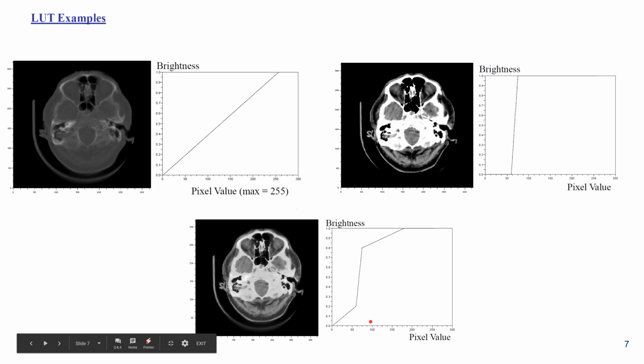So this is an example of some different types of transform functions, or lookup tables, we can use. Typically, of course, we're going to assume here that we've got 8-bit images. Remember, an 8-bit image means that the grayscale value can take on a value between 0 and 255.